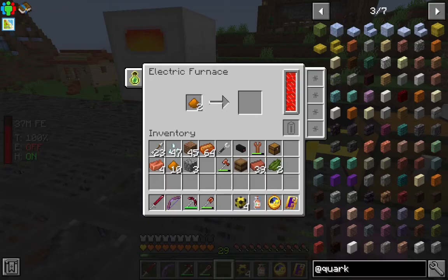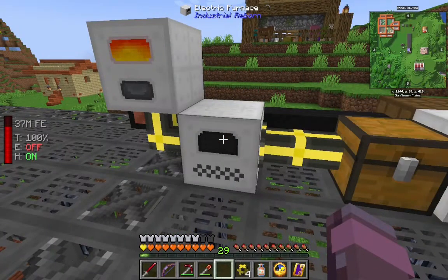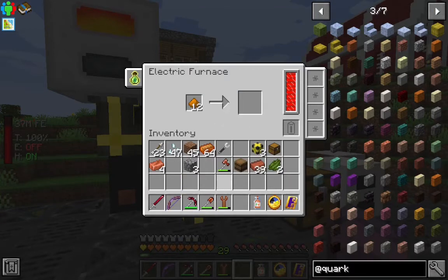I think we have additional issues. Yep. We gotta go up one more. Take 147. Let's see what happens if we just put the copper dust in here. Does it immediately get sucked out?